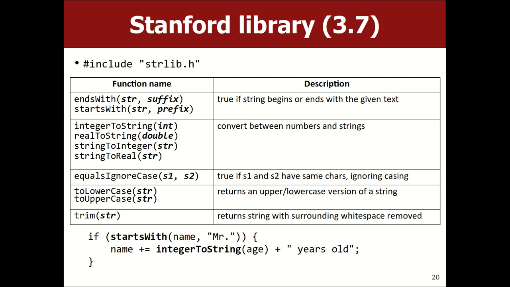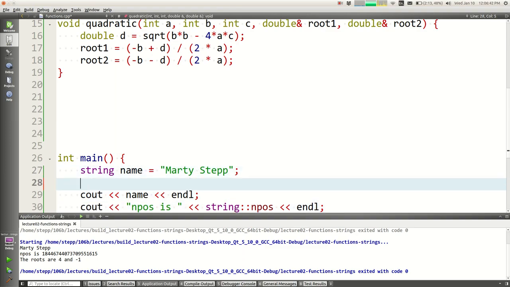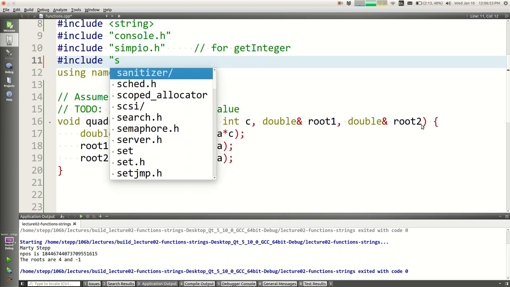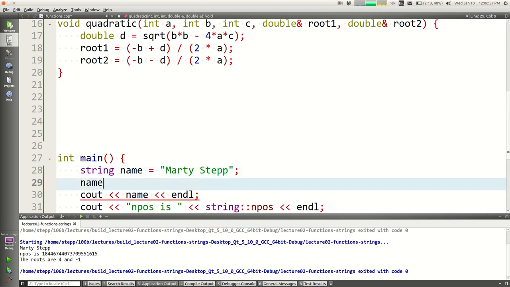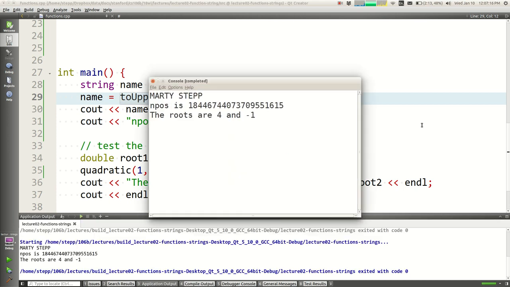One little thing about the syntax is that the methods we wrote are external functions where you have to pass the string as a parameter, as opposed to the ones on the previous slide, which are methods inside of the string where you say the string name and then a dot and then what method you want to call. So for example, if I want the uppercase version of Marty Stepp, I can't come over here and say name dot to uppercase. It's not auto-completing anything because there's no such method. Instead, what you do is you include strlib.h, and then down here, again, you still don't say dot to uppercase. What you do instead is you say to uppercase of name, and that function returns an uppercase version of the string. So you have to say name equals the capitalized version of itself. That's similar to what you probably remember from Java or something. So now when I print the name, it's MARTY STEPP.